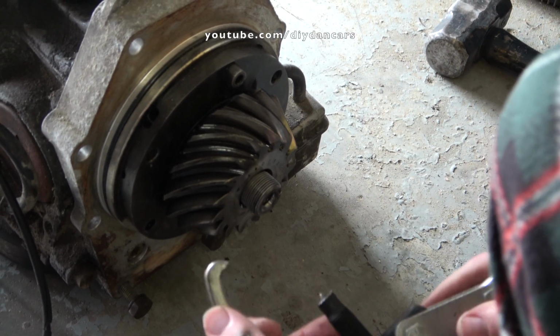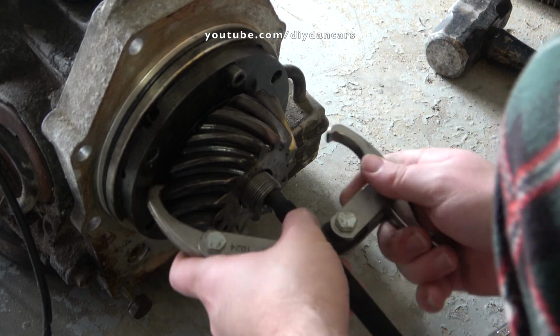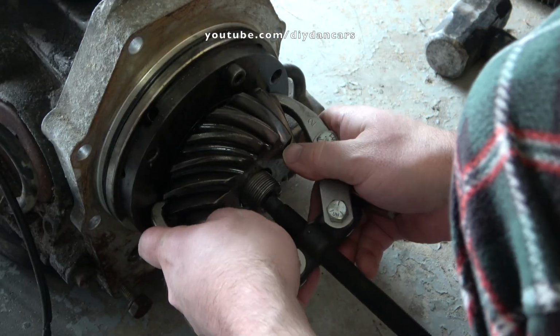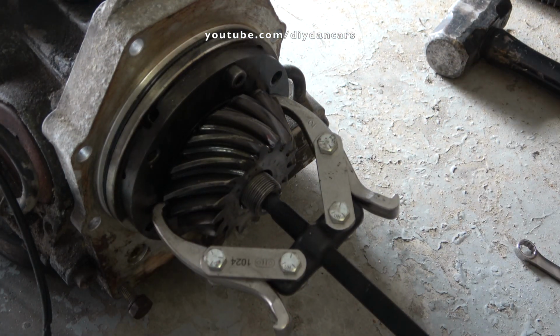Alright, so up until this point, the process has been pretty easy. Now comes the hard part, and that is removing the pinion gear from the transmission shaft. I tried removing this pinion gear for a couple days straight and had no luck. I own a variety of two-jaw pullers and not a single one of them could remove this pinion gear. The problem I kept having is the jaws kept sliding off the pinion gear whenever force was applied.